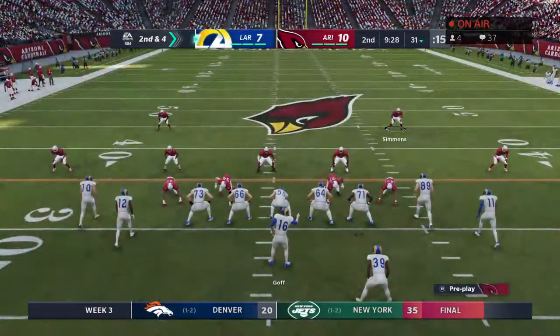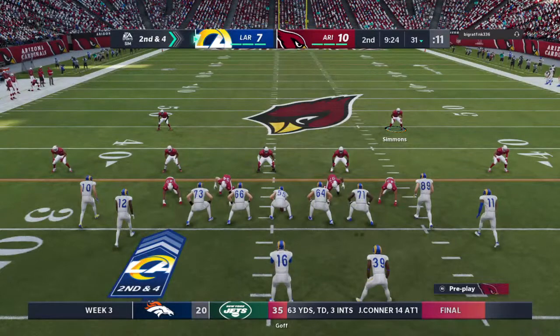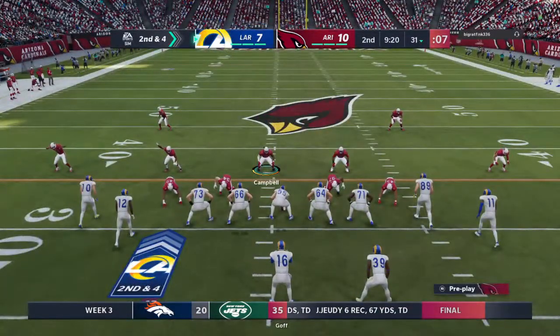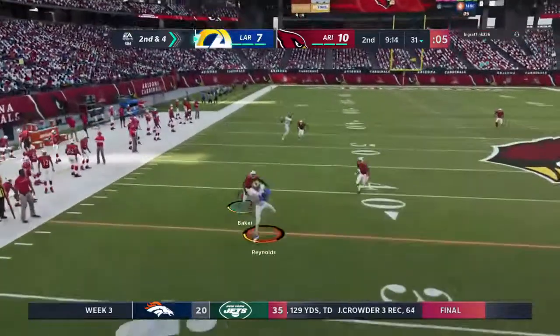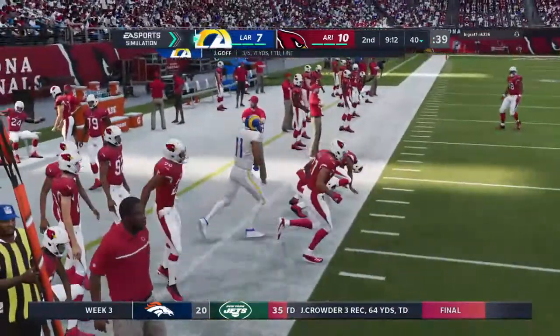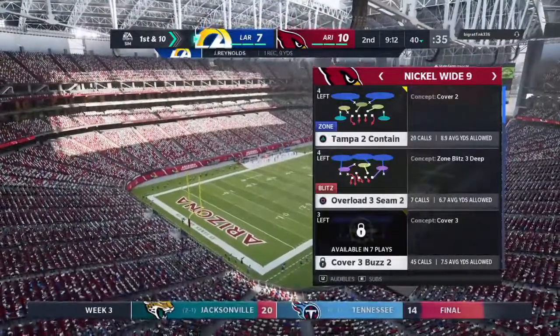They'll come up now 2nd and 4 from the 31. Out of the gun, Goff. That's going to be caught by Josh Reynolds. And he'll go out of bounds, it looks like, right at the 40. 9 yards to pick up there, and it's a first down.